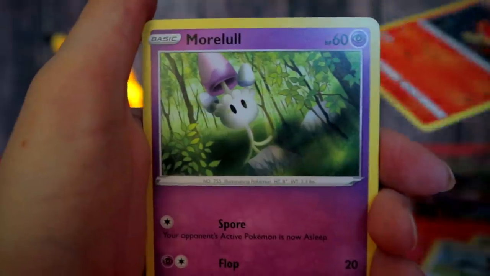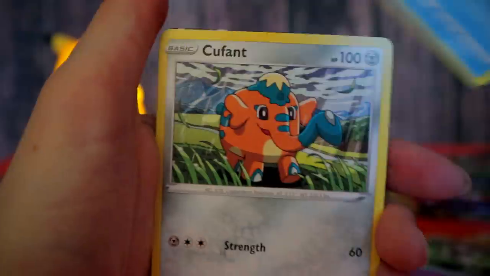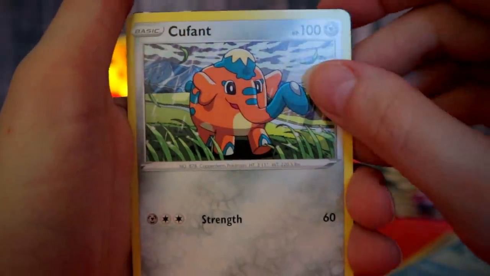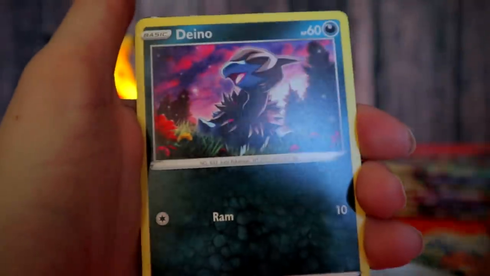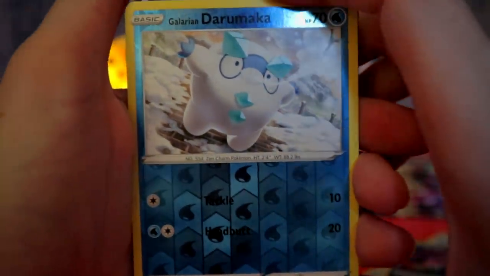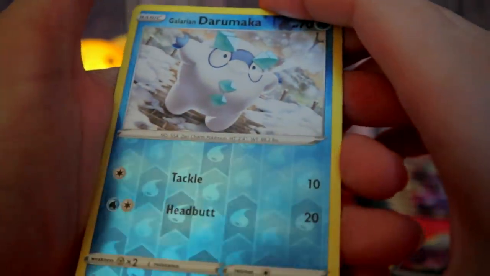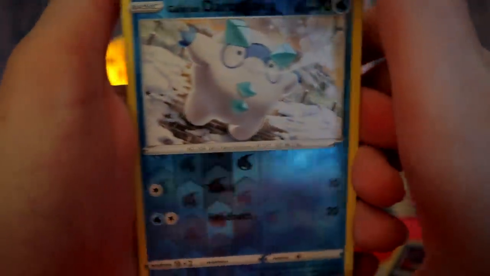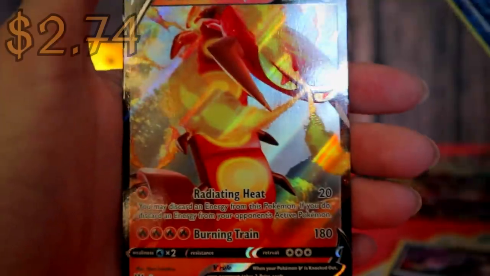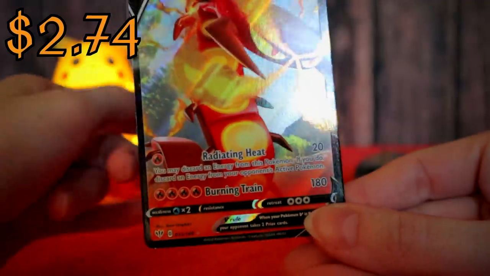Pansear, Morlo, Wishiwashi, Kufant, Dano, Reverse Holo, Galarian Darumaka with Tackle and Headbutt, and a Centiscorch V. Oh, you guys, I thought that was a Charizard.